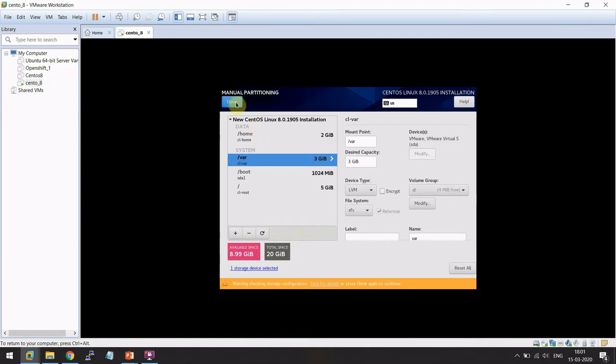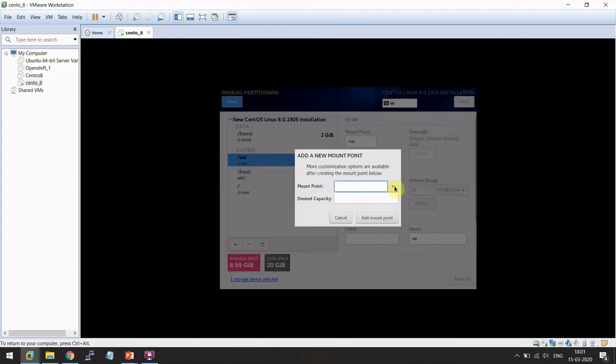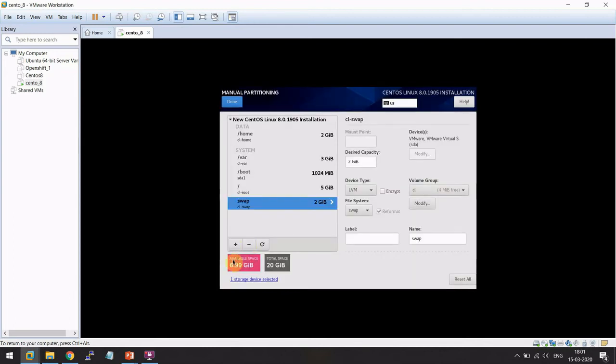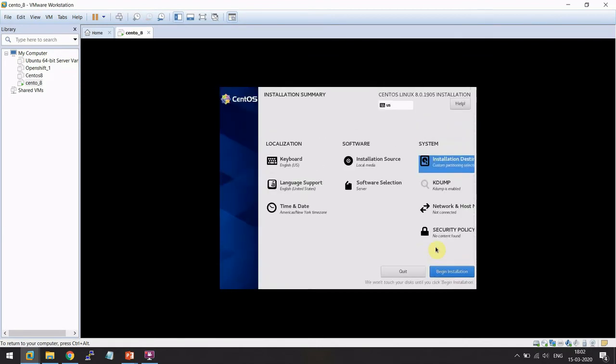I can double click on done to just continue, and it will accept the changes. But still, if the OS wants it, I will give it. Generally, a swap size is equivalent to your memory size, or 1.5 times your memory size, according to your needs. We have given a memory of 2 gig, so I'll give the swap the equivalent size, and we'll press done. Accept the changes. It'll format your hard drive according to the specification we have enabled.